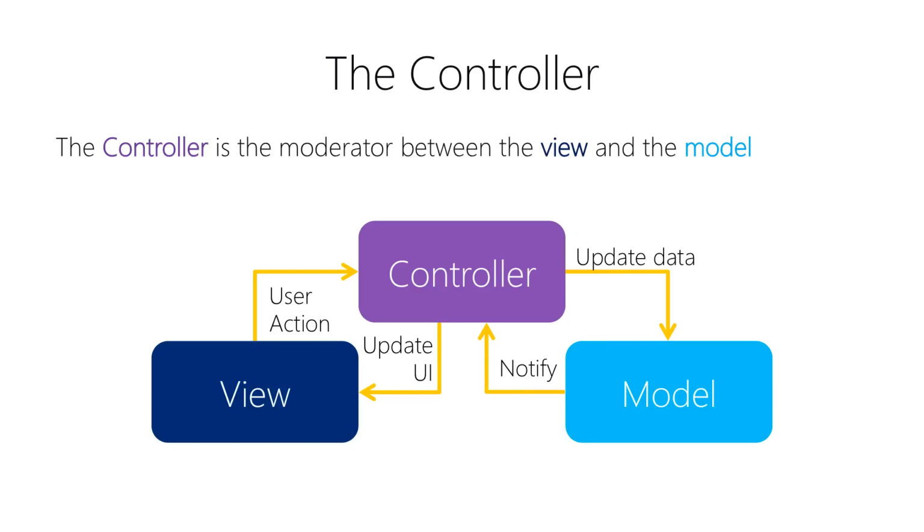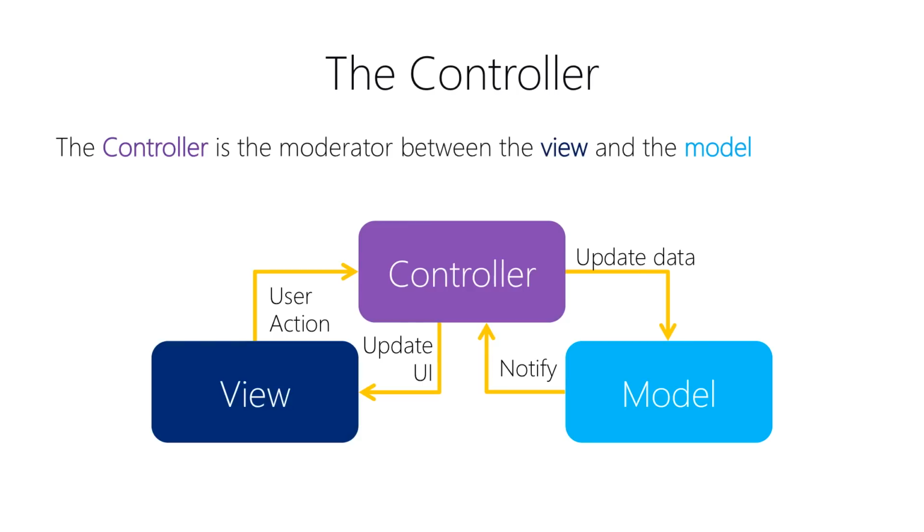Now, as I've mentioned, the model is UI independent. If the model has information to update, it uses a broadcasting mechanism. We typically see notifications or key value observers being used in Objective-C and Swift. From a .NET perspective, we typically rely on event notification or INotifyPropertyChanged. However, nothing prohibits you from using KVOs if need be.